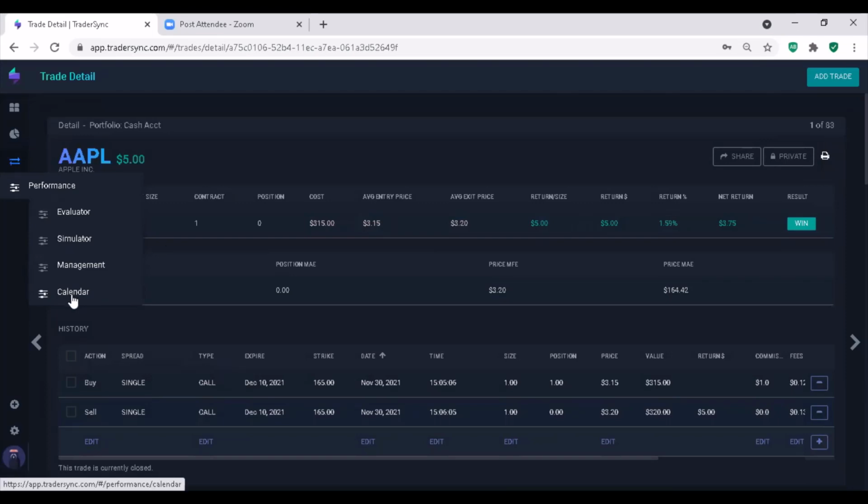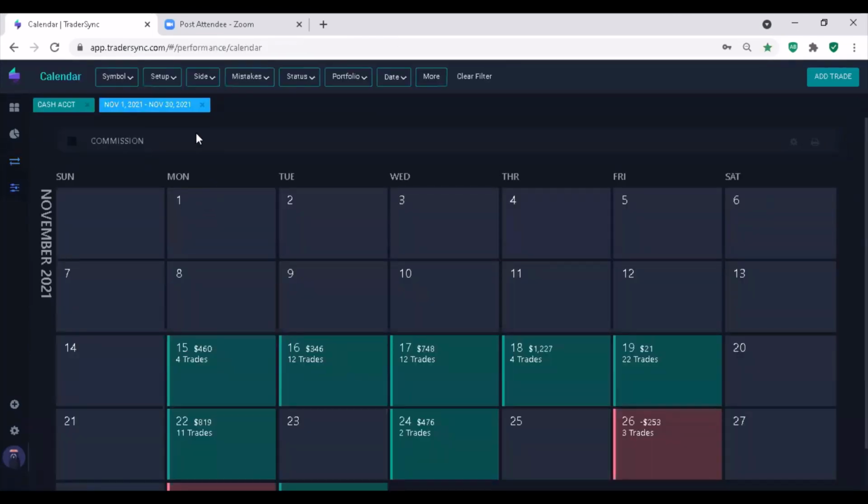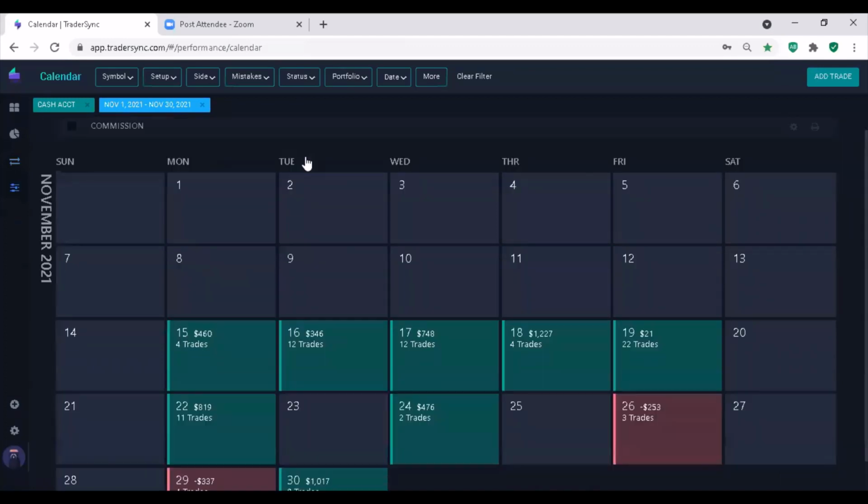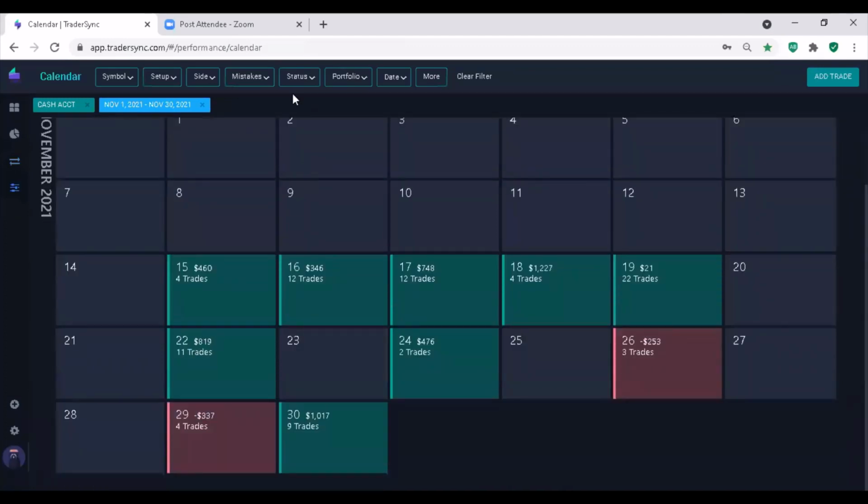This, to me, honestly, is one of the greatest features of this program, the calendar option. It's a really beautiful visualization: in November, this is how much money I made or lost every day. And you could put notes on it like I did if you want. For example, "did a dumb trade this day, need to stop day trading." It just gives you a great thing to look at.